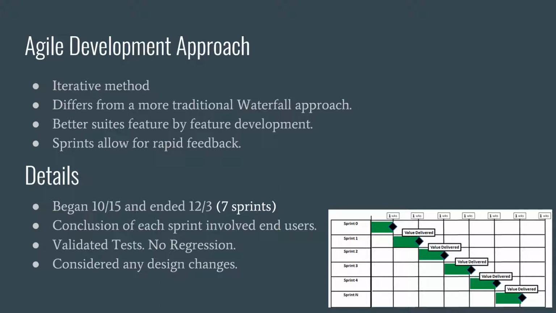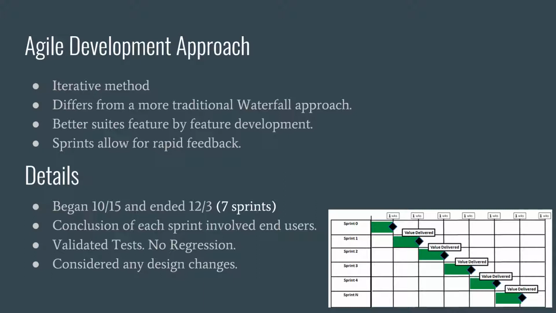Now, Agile is based off of waterfall, like a lot of other development methodologies, but Agile, being an iterative method, allows you to have multiple starts and multiple ends, getting rapid feedback and opinions from other people as you develop. This is really good for feature-by-feature development. Since this is a bot application that has multiple commands, for example, if I have a command to start the bot, I can design it, write the code, test it, get user feedback, and then deploy that, and then that feature is done.